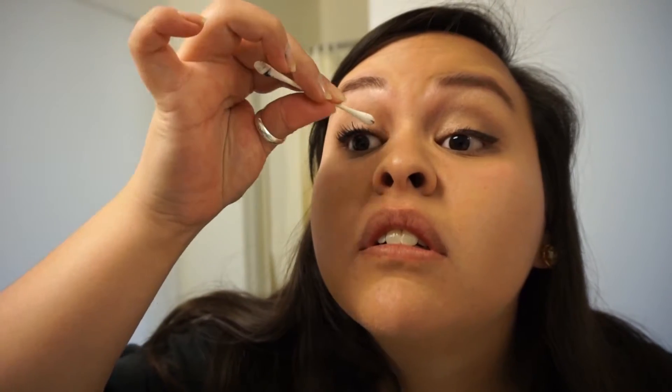Next you're gonna put on a waterproof mascara. I recommend this because one, you will not sweat it off, and two, if you're a crier, wear it — graduation is very emotional for not only you but your family and your friends. I didn't cry but I did sweat the whole time because it was hot.